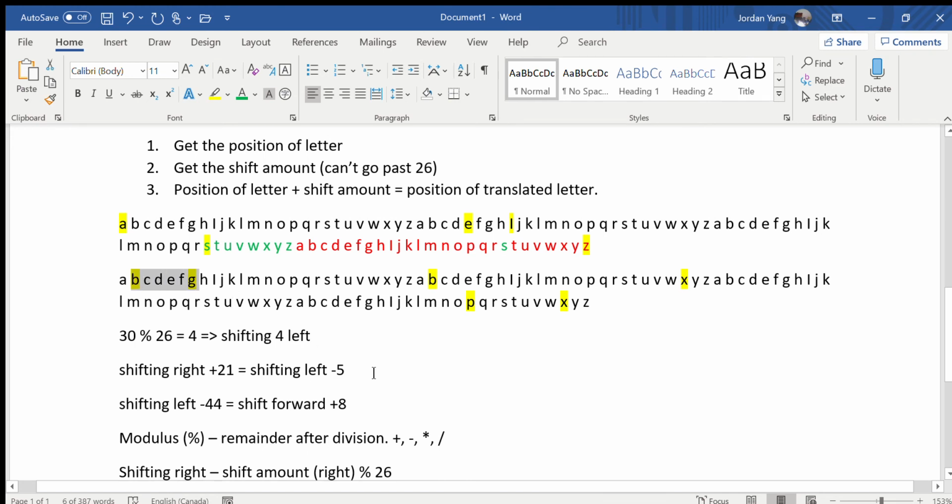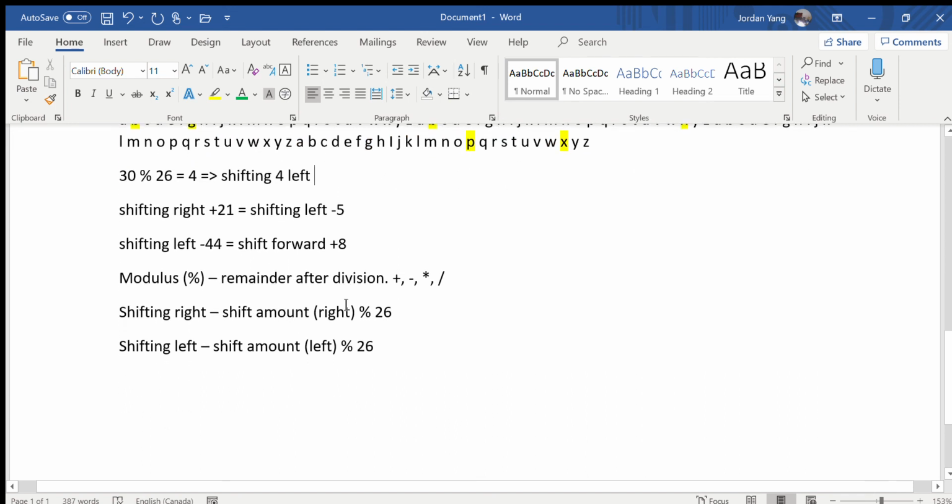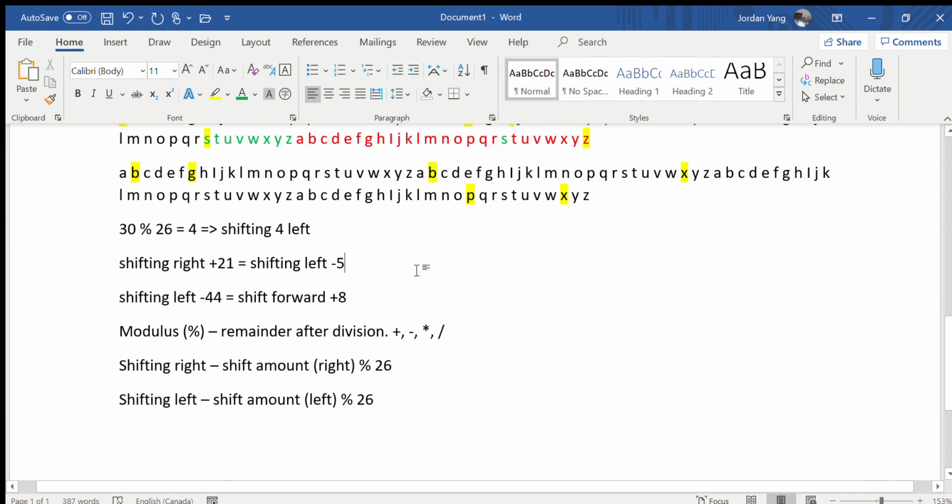And we can easily find that connection by subtracting the 2. And we actually get that this is the same as subtracting 26. This is the same as subtracting 26. And this is also the same as adding 26, depending on if we're shifting right or shifting left.